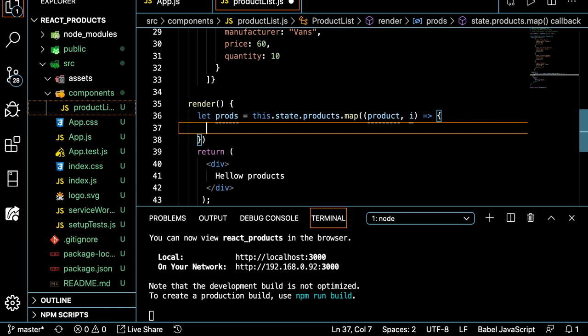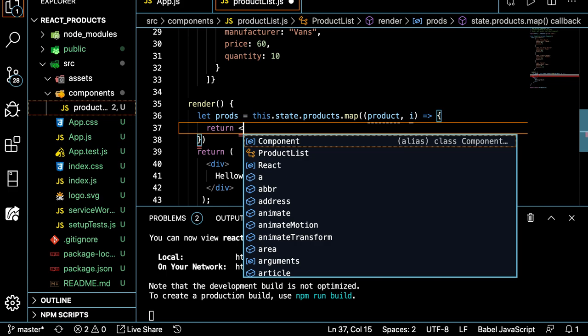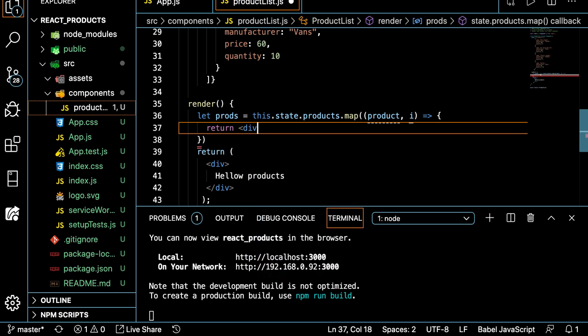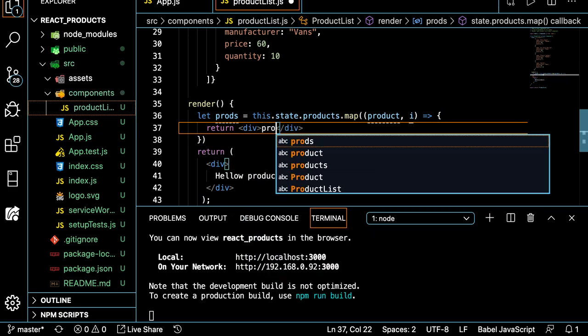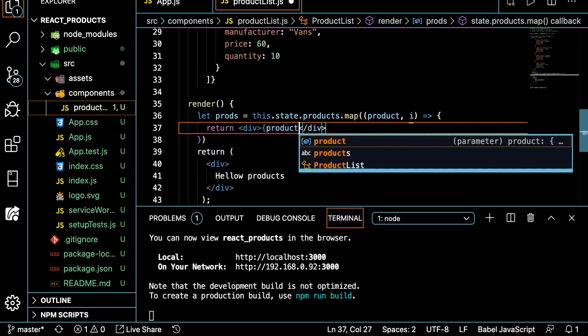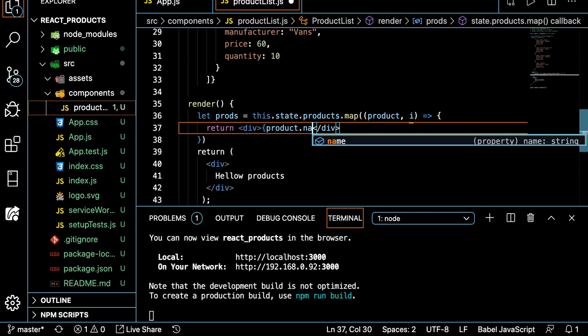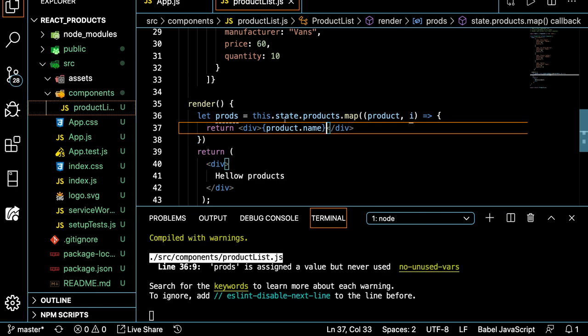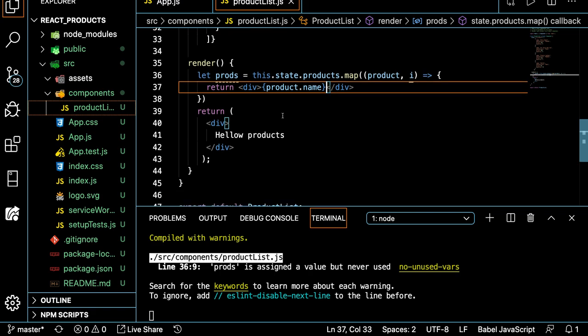So if I were to say something like return, let's just make a div for now, and I could say product dot, I forget the properties we had on it. Did we have a name? Yeah. Thank you. So now I've got this array called prods.